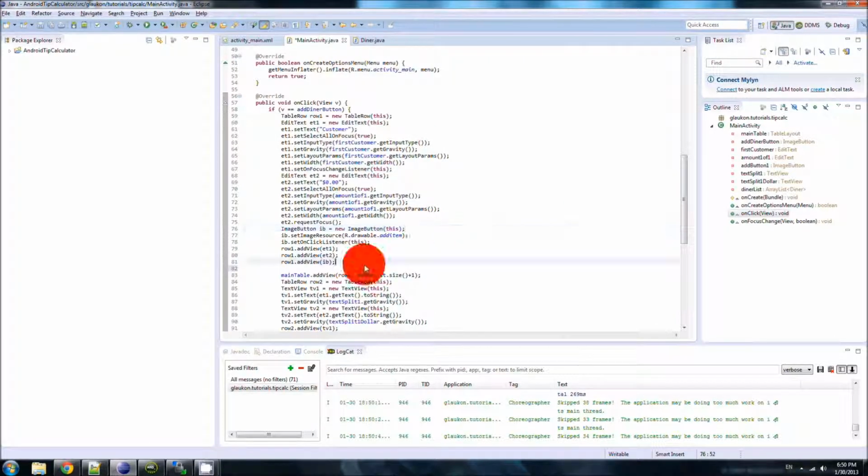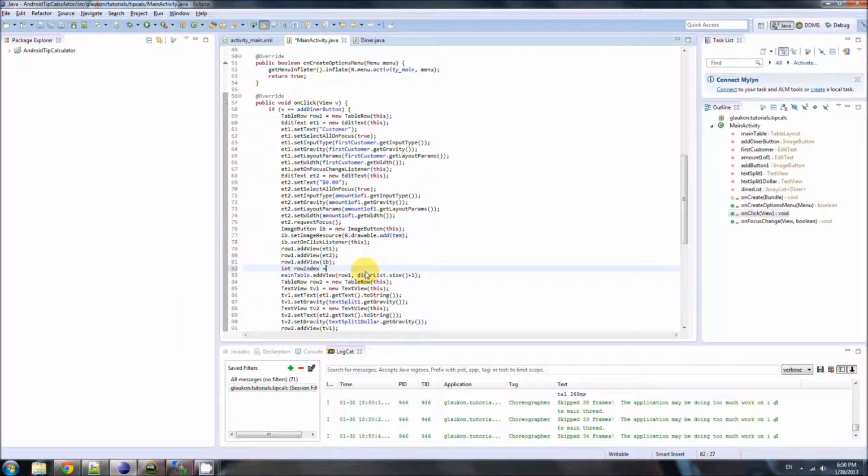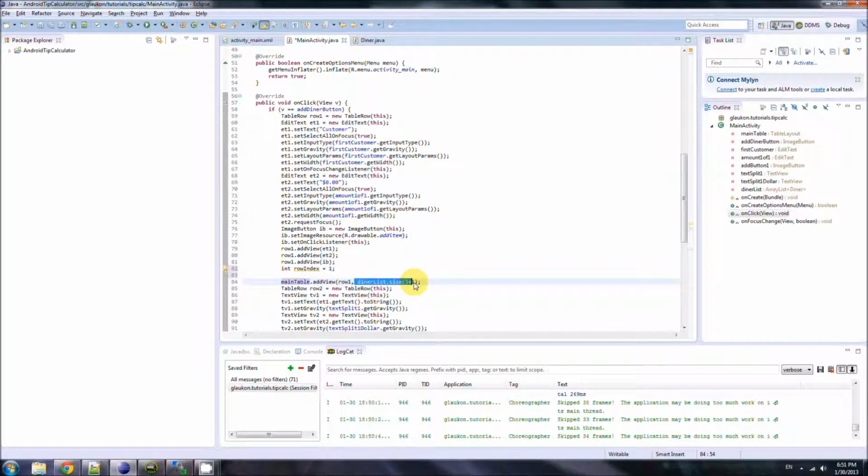So let's create an integer, and we'll call it row index, and we'll add main or row 1 to main table at row index. That's the number that we'll use.